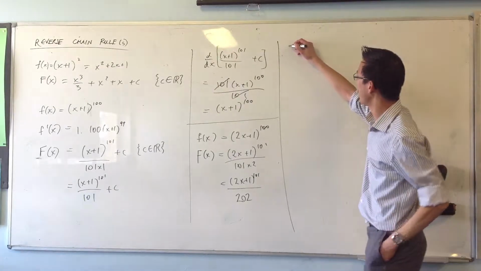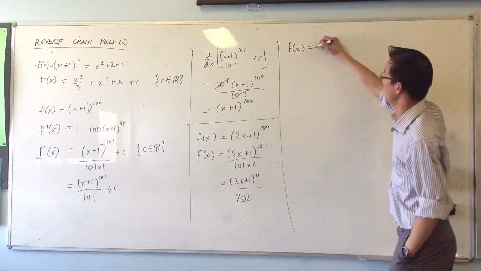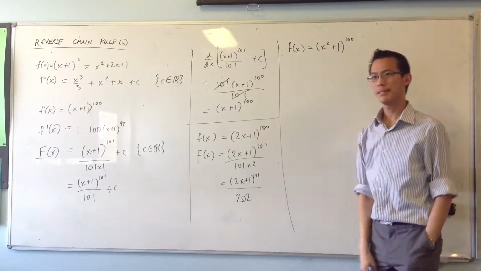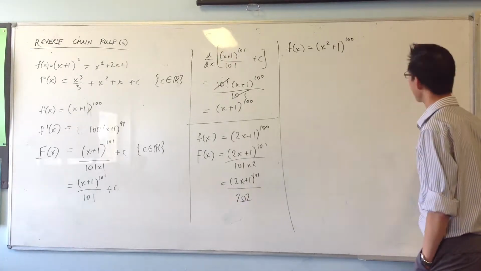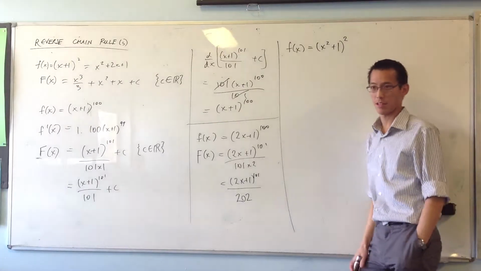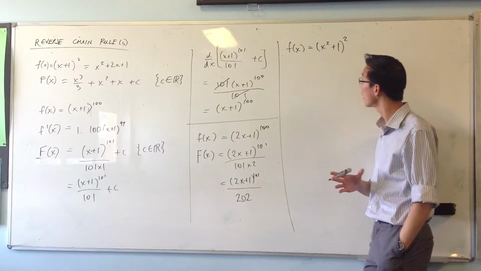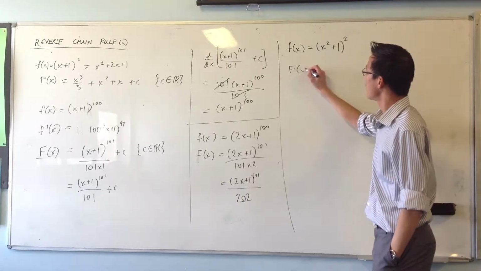Try one more, okay? F. Let's suppose it was, oh, I don't know, instead of 2x, let's make it x squared. And just to make it a little bit easier, let's make it a power of 2, because I'm going to illustrate something with this example in a second, and I actually will want to expand, okay? Let's just try what we've been doing so far.